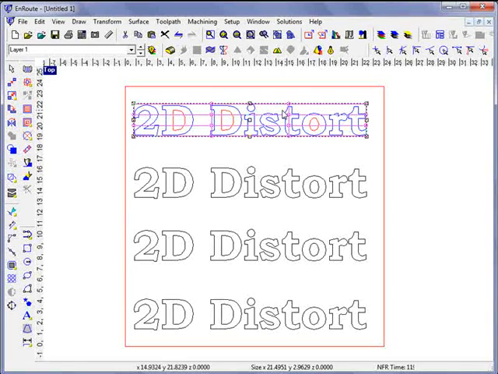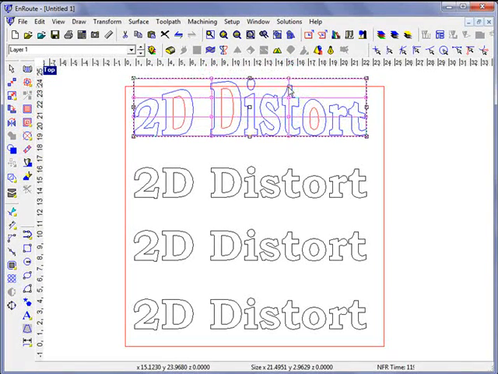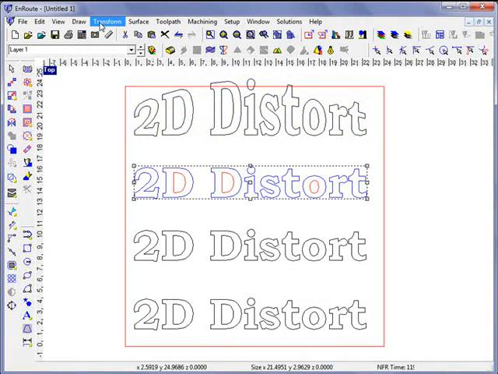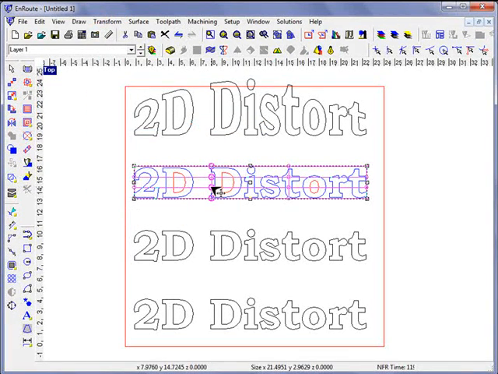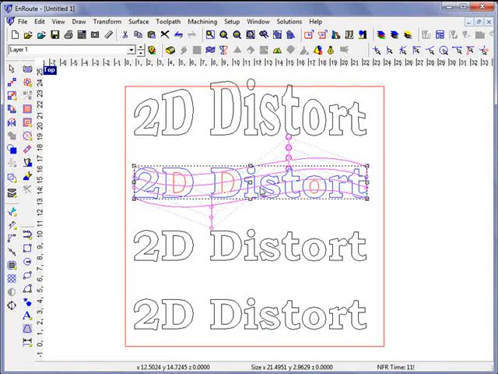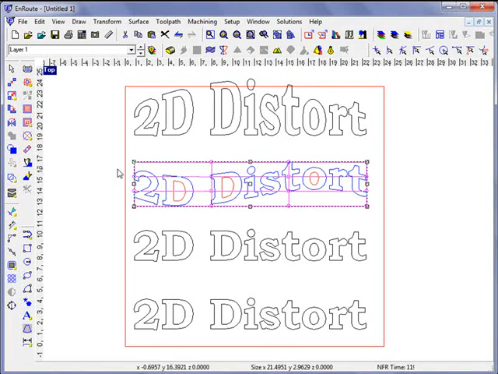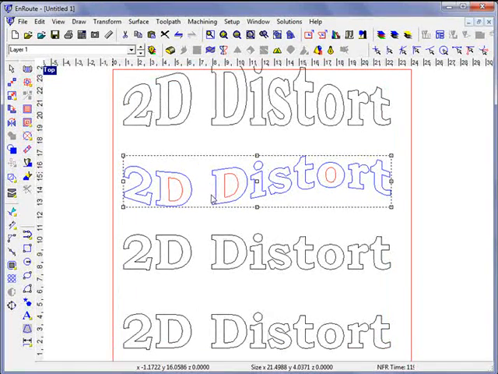Patch distort will give me a few handles that I can select. There's 4 on the left side, 4 in the left center, 4 in the right center, and 4 on the right side. I can select these points, and by holding the shift key down and dragging them, I can achieve a particular kind of distortion where it might be distorted all the way on top. Or let's do this one again, and I can move these handles downward and these upward to create a particular type of effect. Hitting the enter key will allow the effect to take hold there.